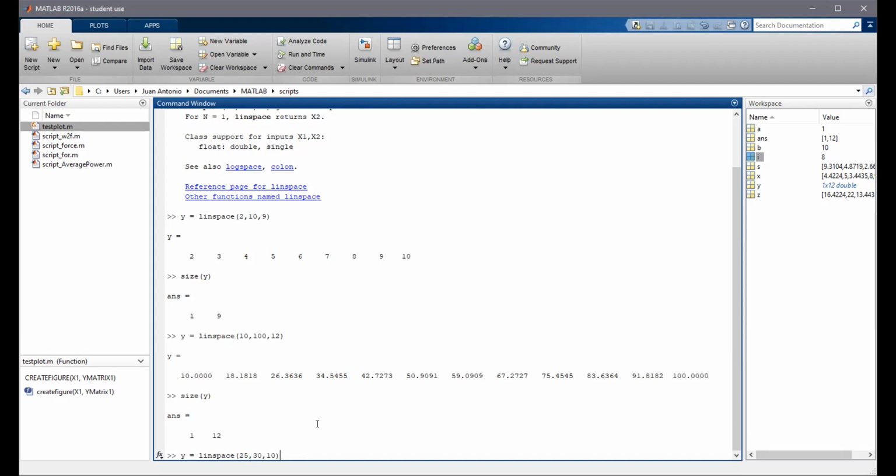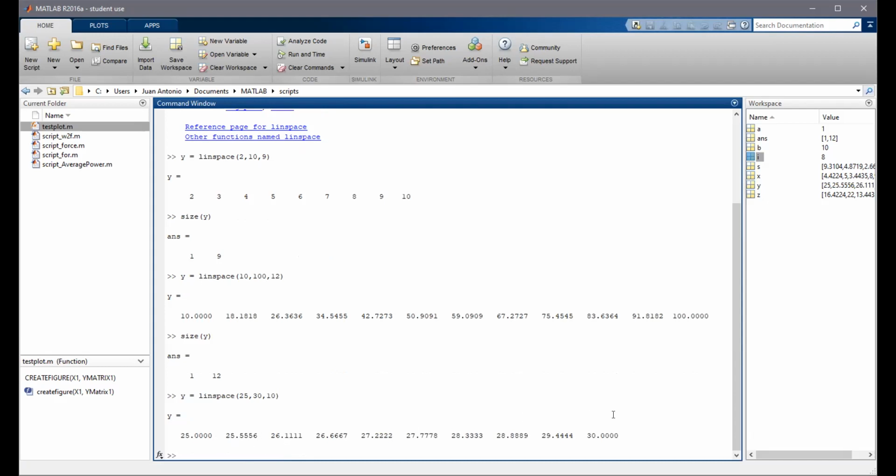The last number you're going to see is 30 in this case, but then we want to have 10 numbers for that result. So again, I have 10 numbers, and in the space that I have given it, it is going to go from 25 to 30 in giving this result. Okay. All right.